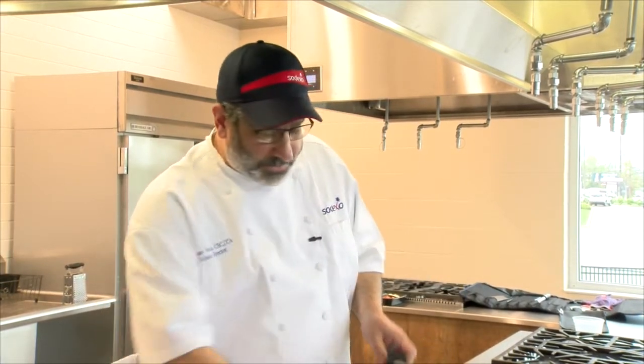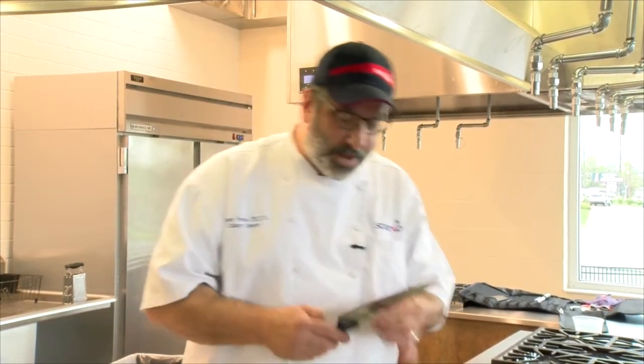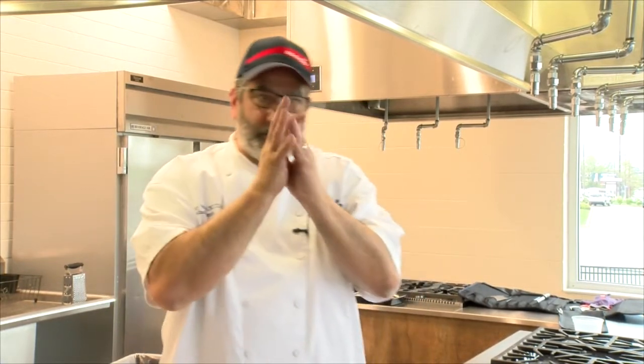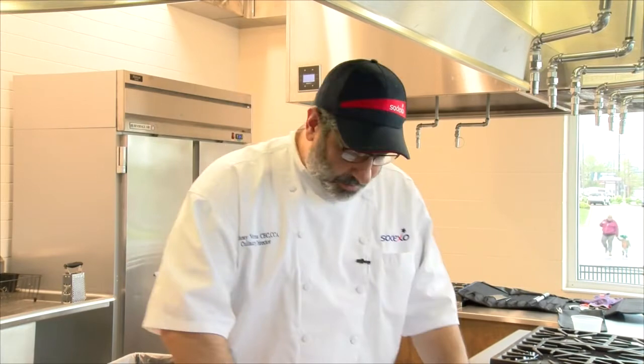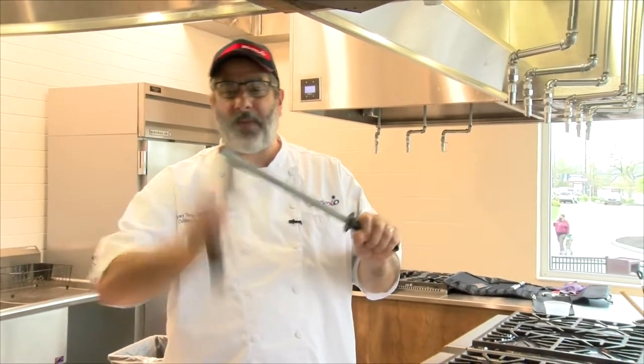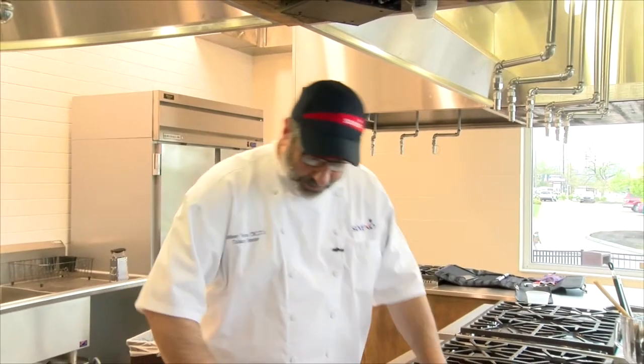What's happening in this is through time, there are natural serrations on this blade that you can't see, and they get kind of intertwined. You want to kind of line them back up, okay? So a knife kind of is like this. It moves to the right, it moves to the left, and what this is going to do is realign it and get it nice and sharp. You'll be amazed how it brings it back to life.